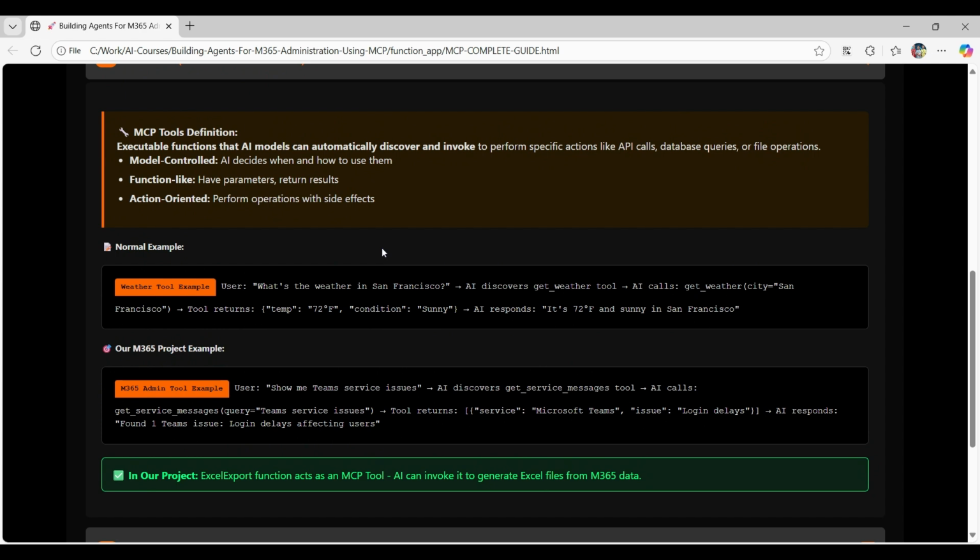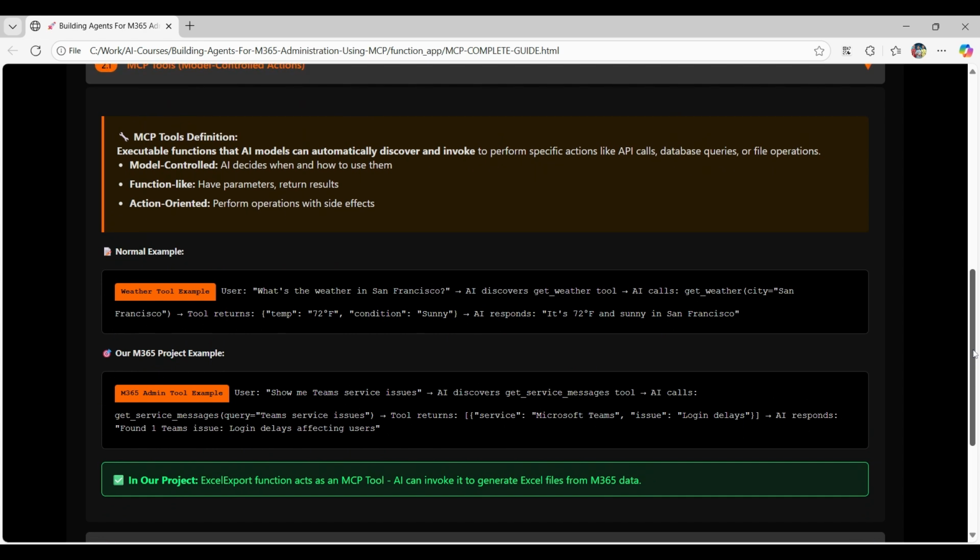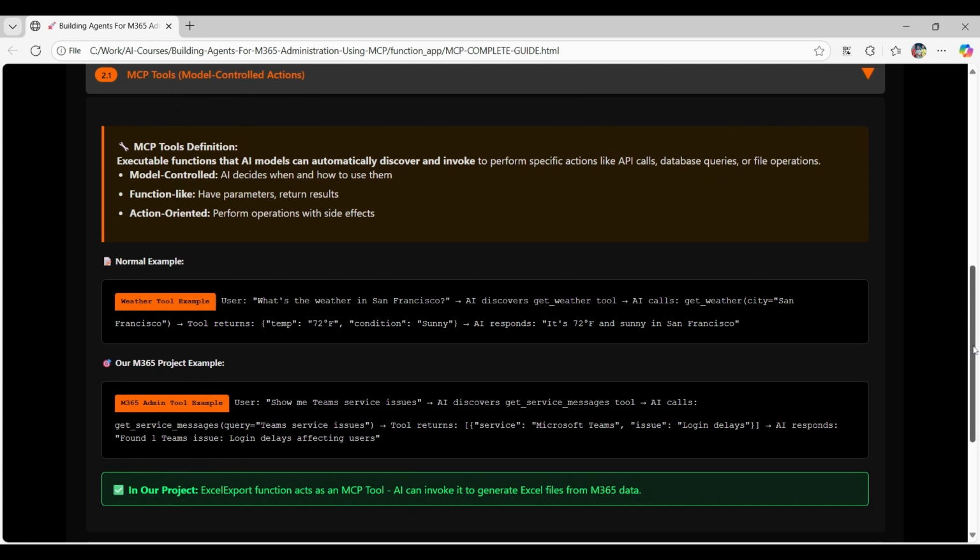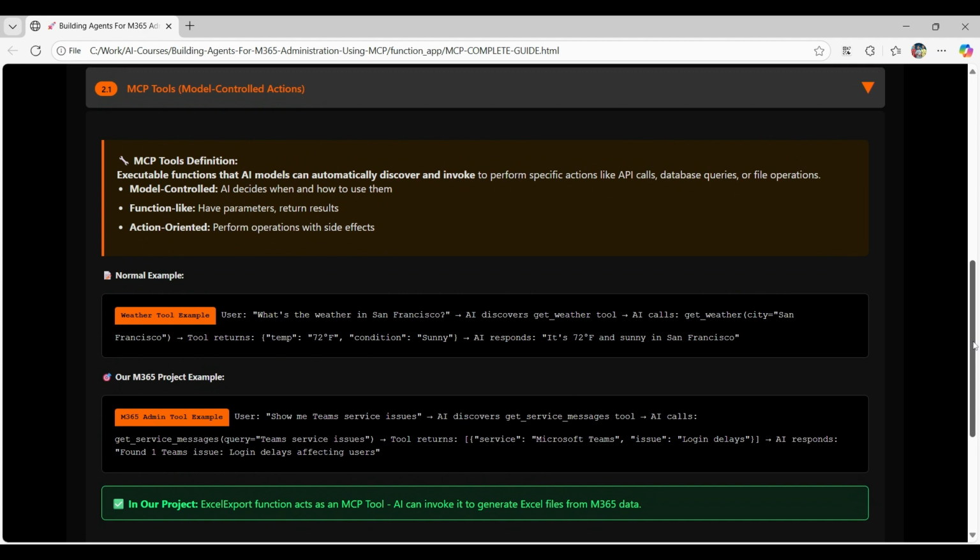This is fundamentally different from traditional programming where you, as the developer, explicitly call functions. Here, you're giving the AI a toolkit, and the AI figures out which tools to use based on what the user is asking for. Think about this for a moment. It's like having a really smart assistant who not only knows how to use all the tools in your workshop, but can also figure out which tools are needed for any project you describe. You don't have to tell them use the hammer, then the screwdriver, then the drill. You just say, I want to hang a picture, and they figure out the sequence of tools needed.